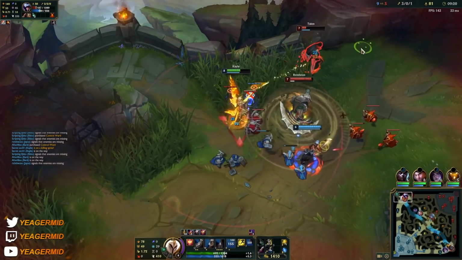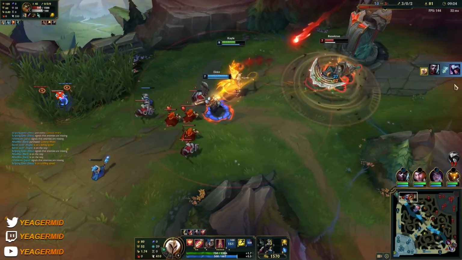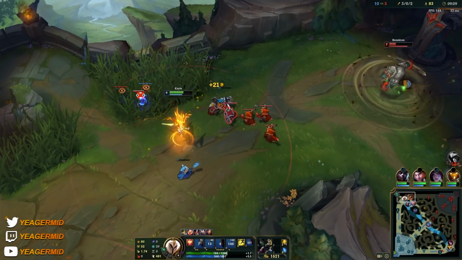So of course control wards do not work against Talon, but what I did right here is that I control warded this brush right here, so they would lose vision of me, so they could not target me afterwards.